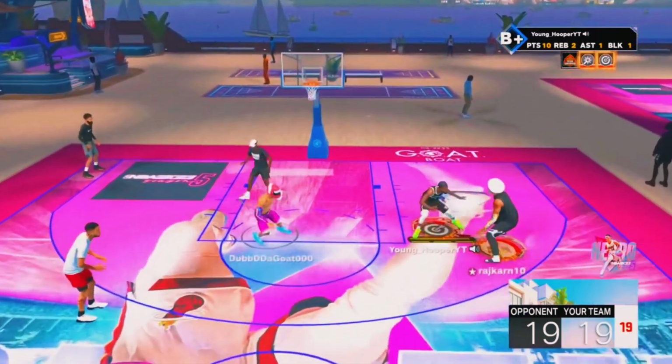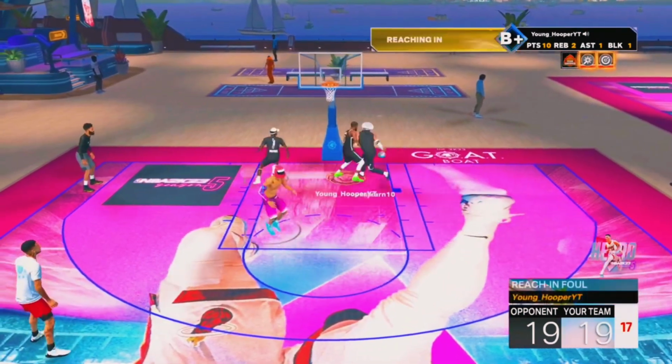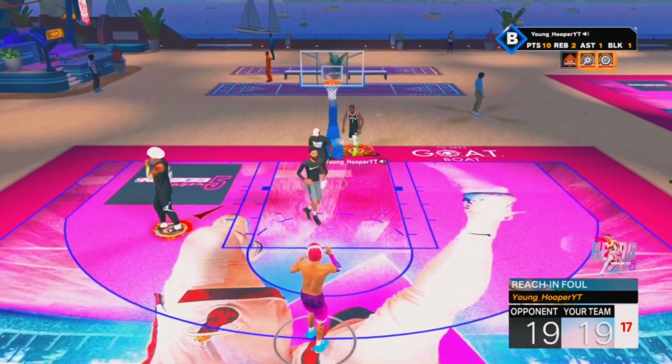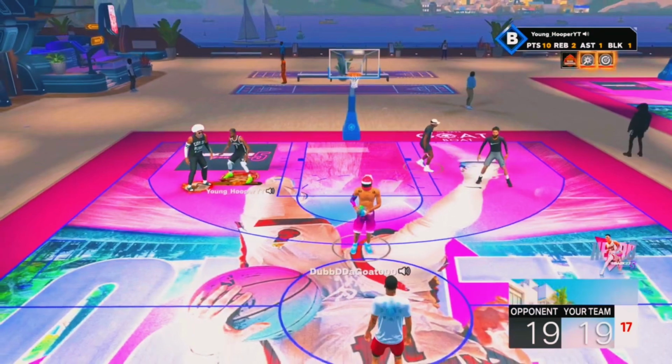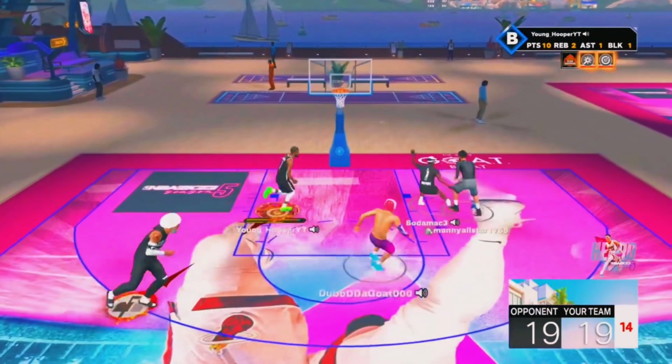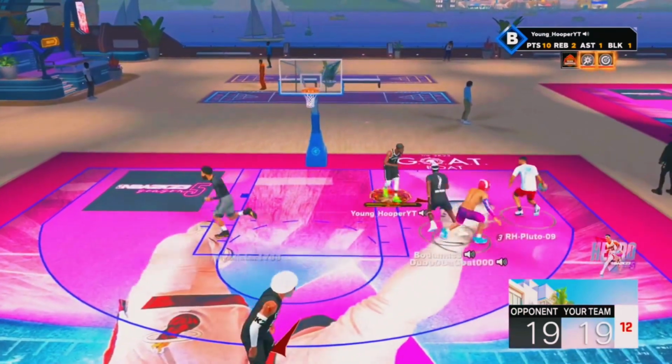So yeah, I know this post score, he's got a paint match. So I'm just going to try to foul him a little bit so I can pick up the foul. So now we're all set on defense. So he's going to paint match to win this game. But we're not going to let that happen.